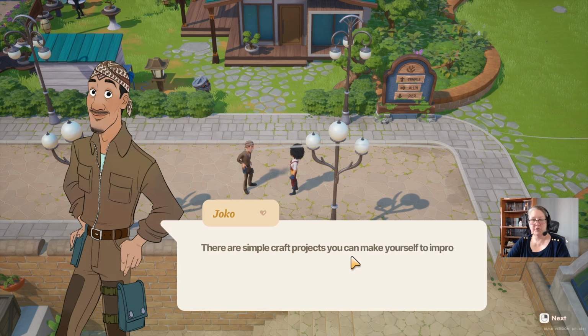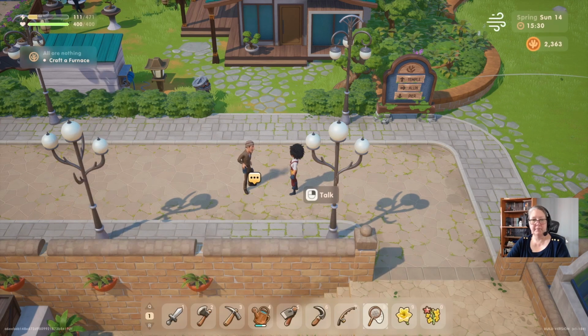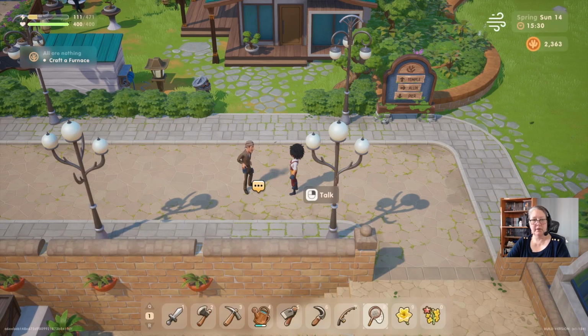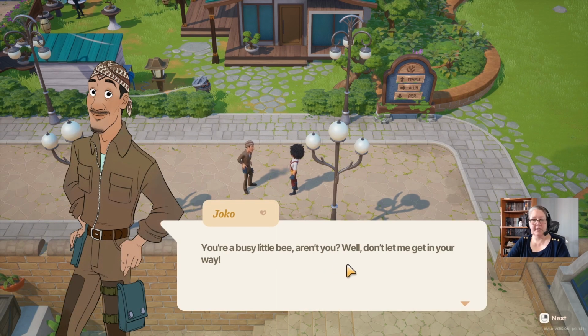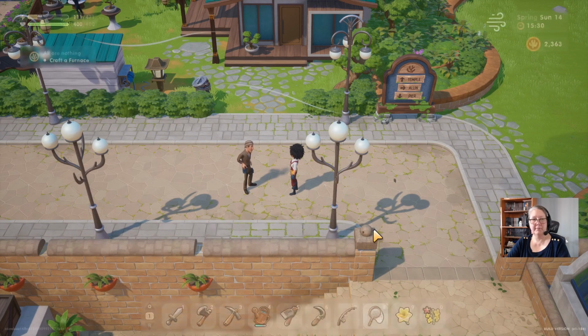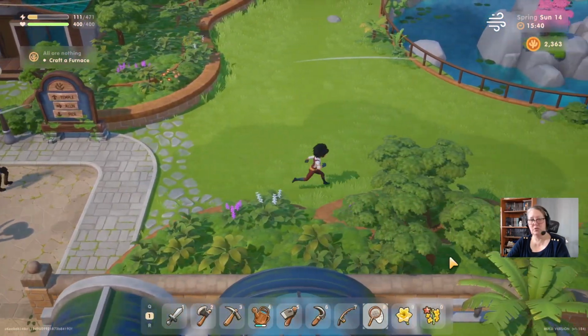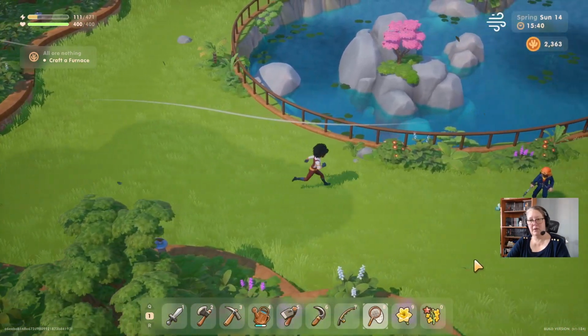There's simple craft projects you can make yourself to improve your farm. We sell some blueprints. Ooh, do you? If you'd like to try one. You're a busy little bee, aren't you? Well, don't let me get in your way. All right. Oh, not a young man, but that's Jocko. All right, we've got our bug net.